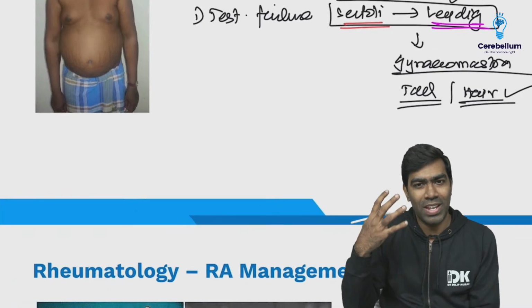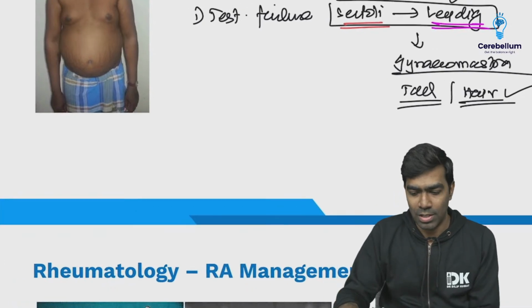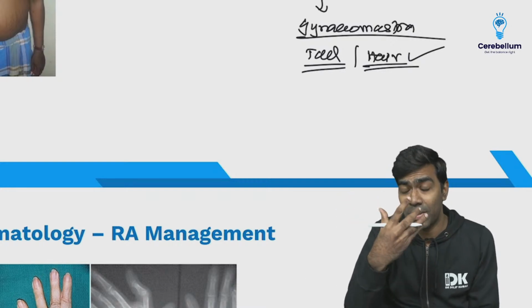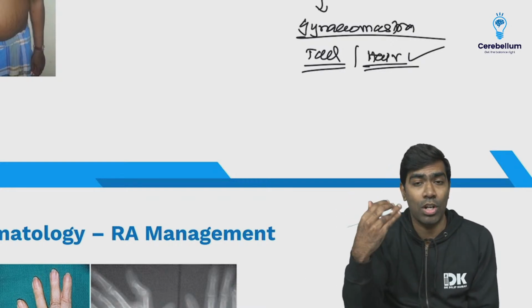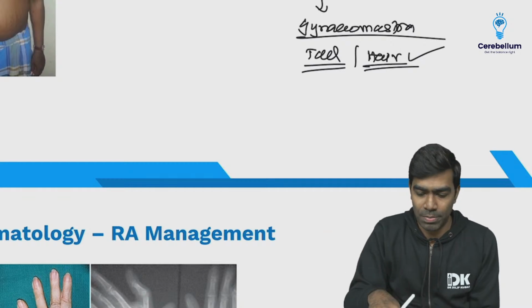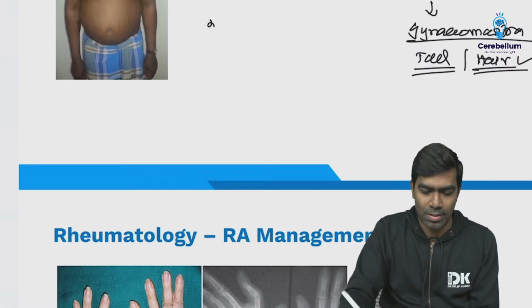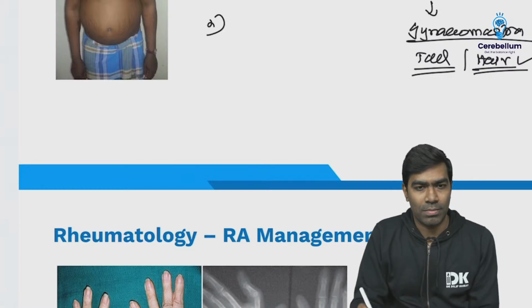And even on the face, they will not have that much of a mustache. So the hair will be there on the head, but the facial hair will be less. The mustache, beard and all will not grow properly for them. That's because of loss of testosterone. That's the reason. So they will have gynecomastia.